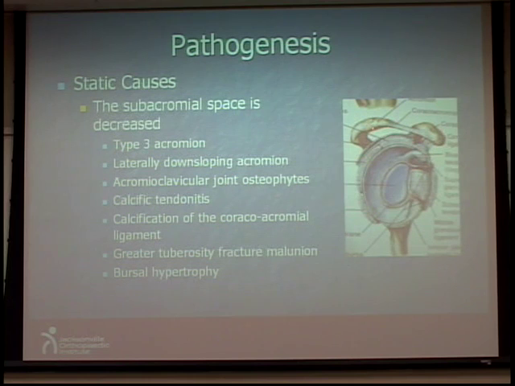And it has been demonstrated when the acromion is more curved, or a type 3 acromion as opposed to a flat type 1, there tends to be more pathology at the rotator cuff. Also, when the acromion slopes laterally out of the plane of the figure, it tends to abrade the supraspinatus, make it more prone to tearing. Also, where the clavicle articulates with the acromion, there can be osteophytes or bone spurs with the same problem.